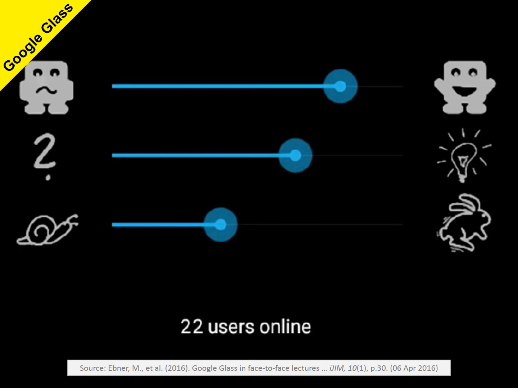It's also worth mentioning that we're beginning to see some integration of polling services with wearable devices, like for example the Google Glass augmented reality glasses. This would allow a teacher or a lecturer to see directly in their field of vision the responses coming in from their students to polling questions or quizzes. Whether this would lead to an enhancement of classroom learning or whether it's just a distraction is an open question.